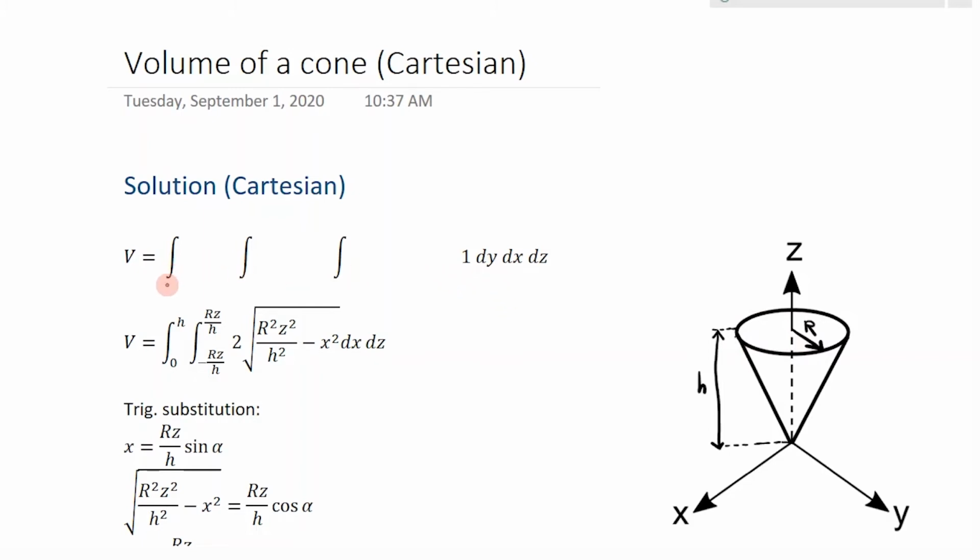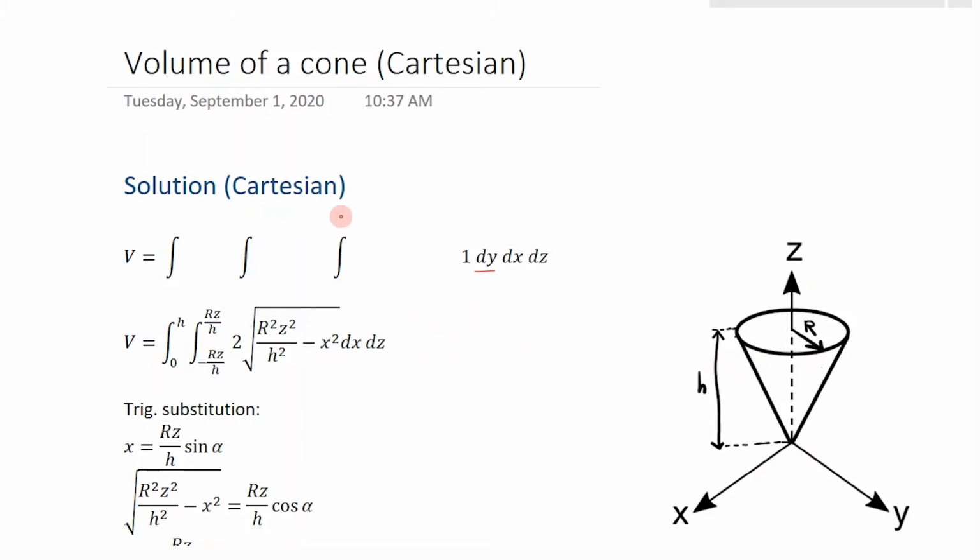I'm going to use the explanation the way it's in the textbook to figure out the bounds on y, x, and z, because I just checked it today. I think it's pretty clear. On the innermost integral, we want the bounds to be the surfaces that bound the last integration, the one where we integrate over y. So you are going to integrate from the back of this cone to the front of this cone. By back, I mean the negative y part, and by front, I mean the positive y part.